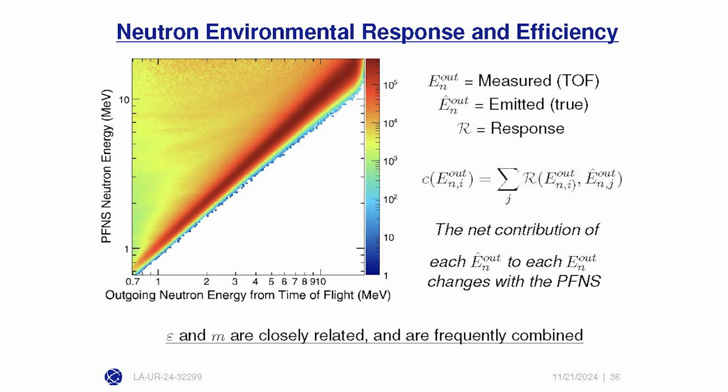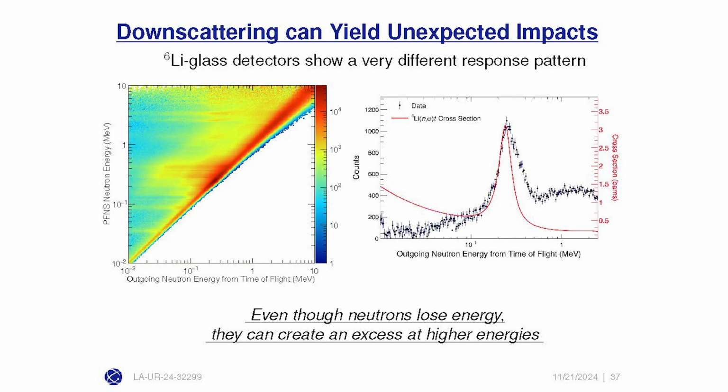Or if you're in this in-between region where you have a differential experiment with scattering involved, you just have to understand what the scattering looks like and how to account for it. And so for that reason, I say that efficiency and multiple scattering are pretty closely related.